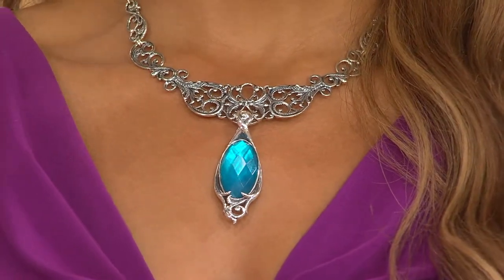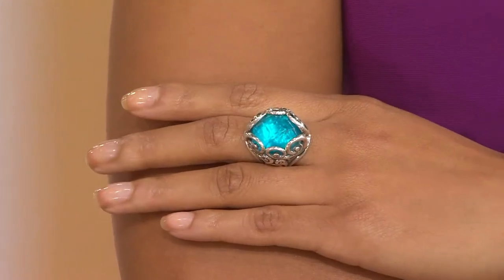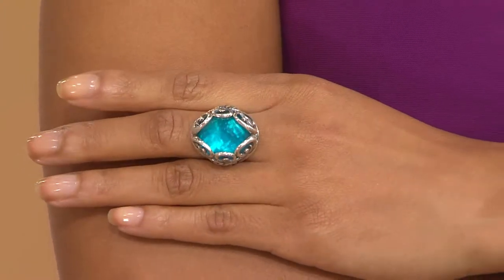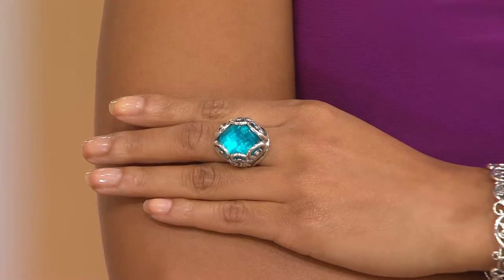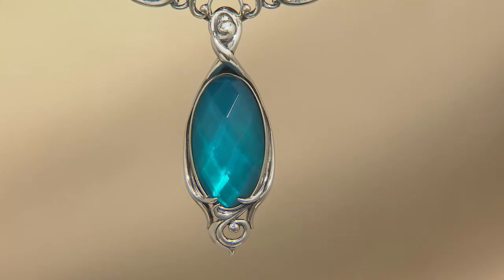Brenda's got it on our heart statement necklace so you can see the enhancer bail — if you're new to us, it opens up, click, goes through and over. As for the ring, about a hundred left. All sizes still available except size nine — five through eight and ten — but we may have just two left in some sizes. Everyone starts shopping at the end of the show. If you have something boiling on the stove, turn it off! And someone needs to put on that coronation necklace, that mixed metal necklace.